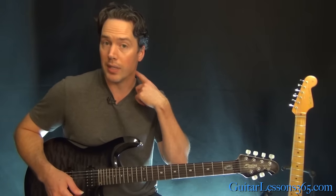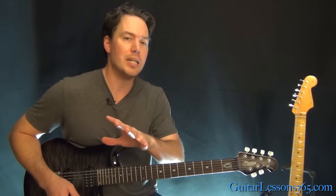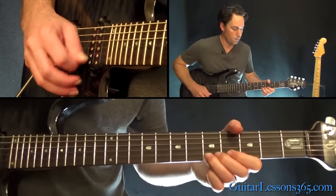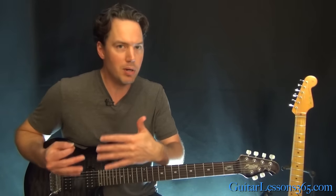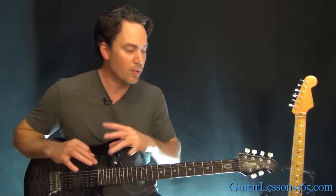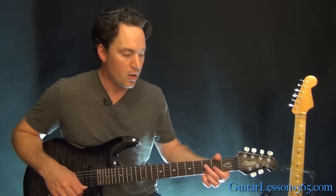Now we go back into that main riff again — that's the last way he plays this kind of riff. There are just very slight differences, but at the very end he messes with that third time through again and might add some little bends. It's probably one of the easier Metallica songs you're going to see. They have lots of guitar layers, but knowing that main melody and the little variations — those little bends and that little ending — will really help you get through it on your own.